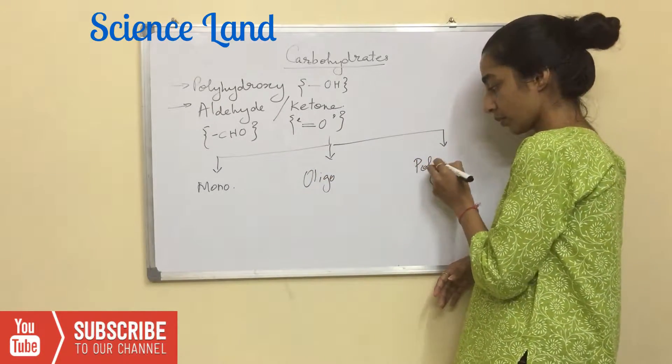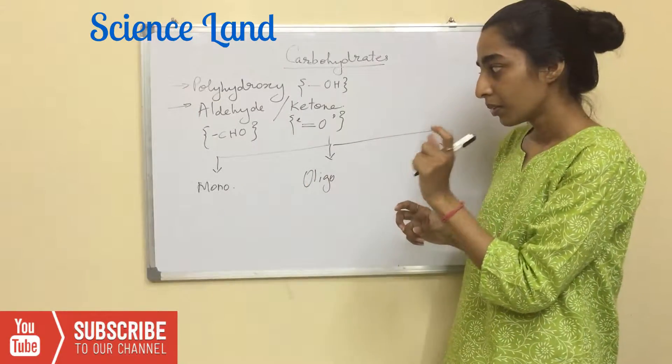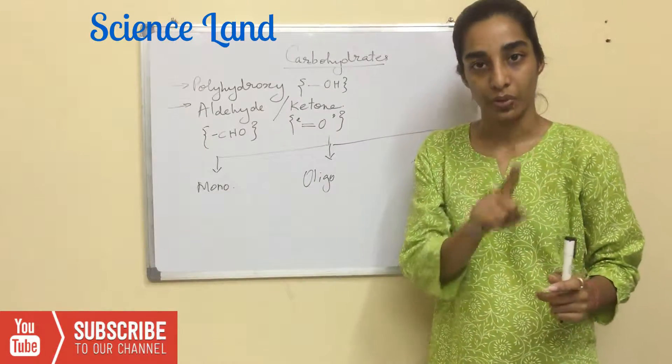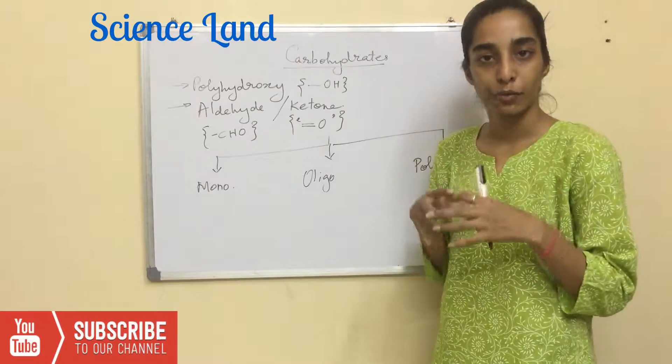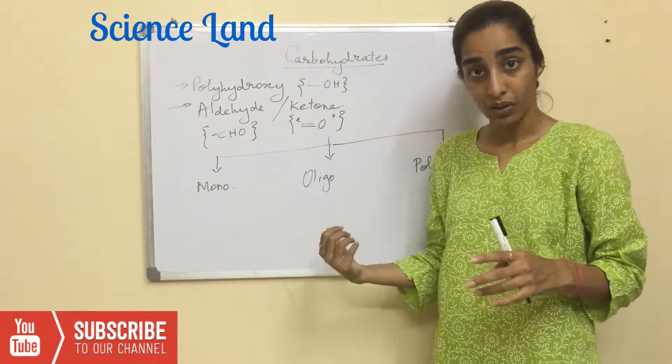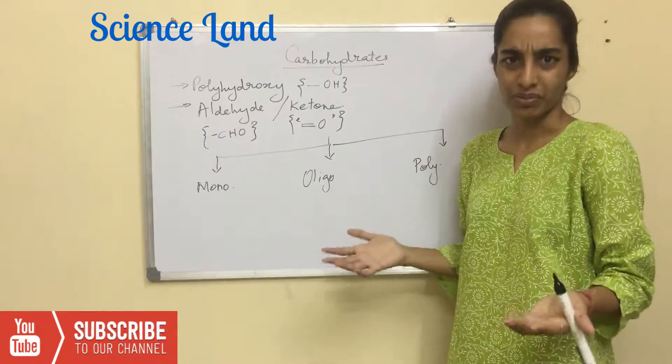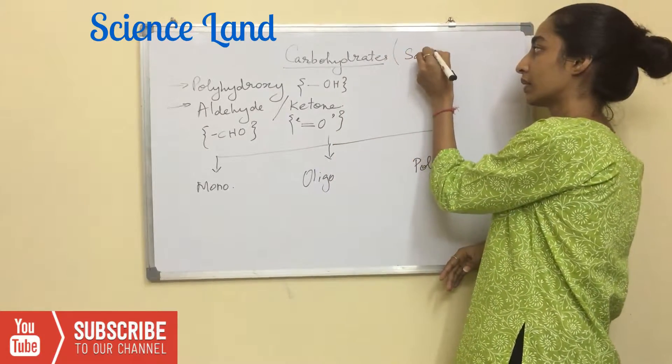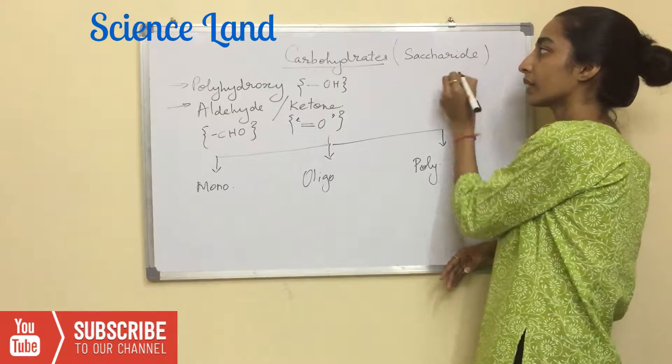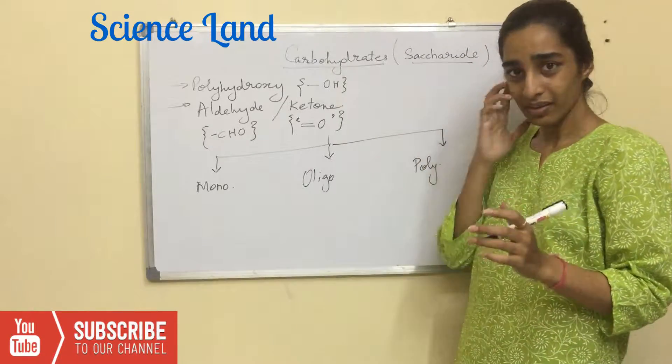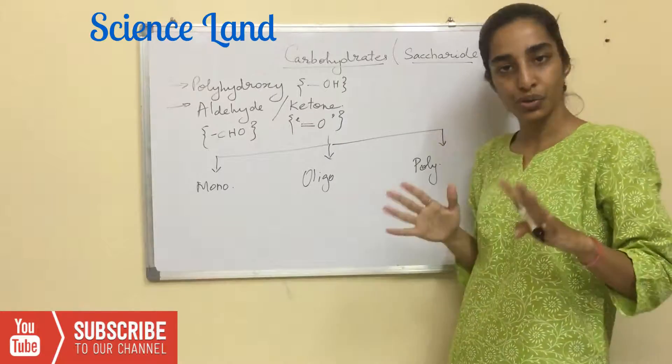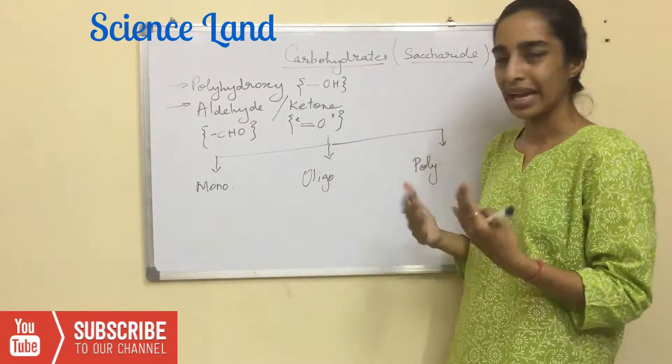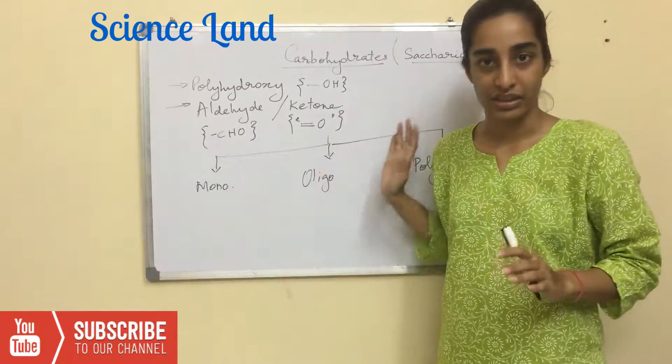Monosaccharide, oligosaccharide, polysaccharide. The prefix itself tells you what that means. Mono is just a single unit, oligo is a couple of monosaccharides coming together, and poly means many units. The word saccharide means sugar - the Greek translation of saccharide is sugar. We'll be discussing each one in depth, but for now I'll just give you an introduction.